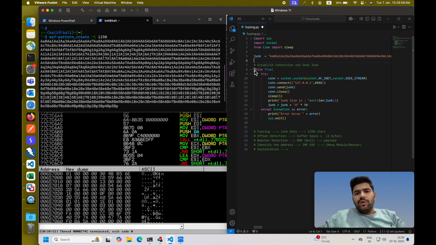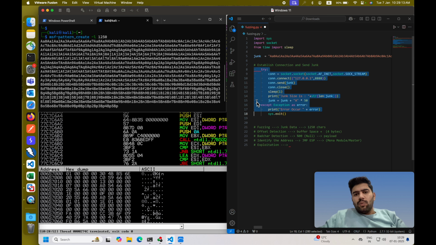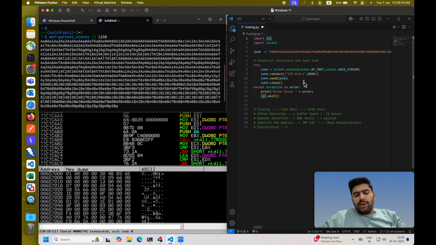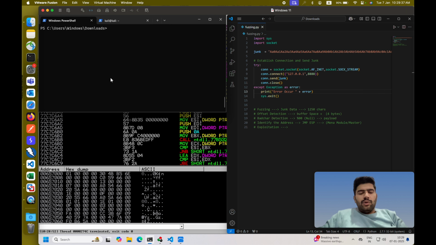Done. This time we don't have to loop this, so let me remove this while section. We also don't have to establish multiple connections, so we're going to remove this sleep function, remove this print line, and remove this increment section as well. Everything else will remain the same. If you want, you can remove this libraries part as well. You can refactor it, then simply save the file.